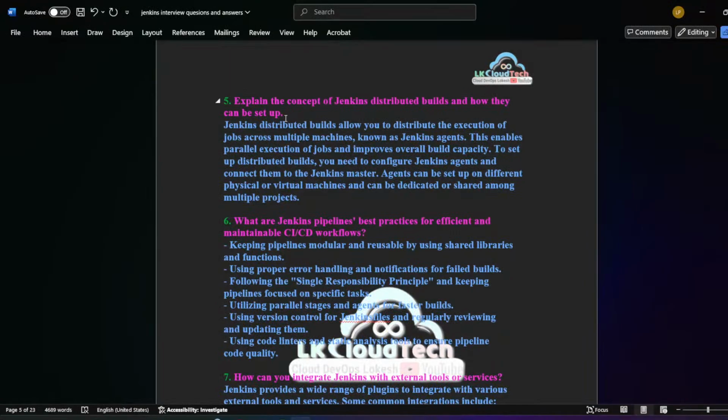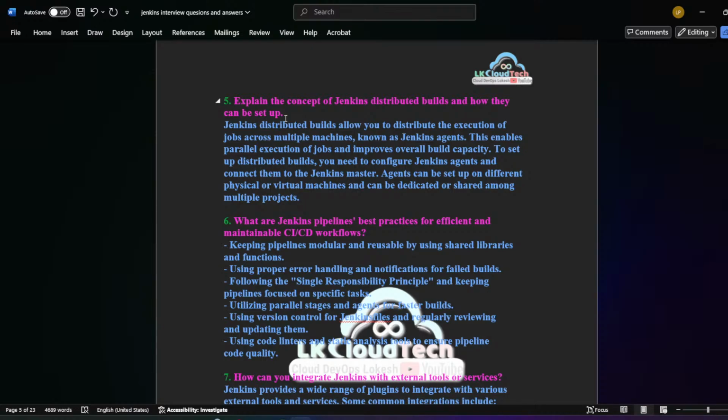Explain the concept of Jenkins distributed builds and how they can be set up. Jenkins distributed builds allow you to distribute the execution of jobs across multiple machines, known as Jenkins agents. This enables parallel execution of jobs and improves overall build capacity.